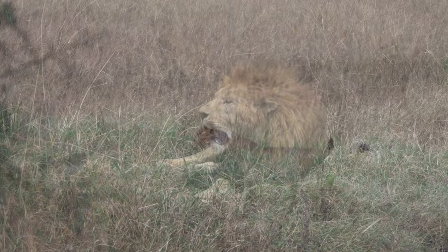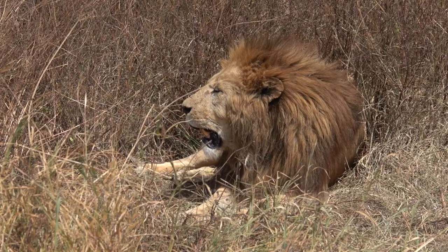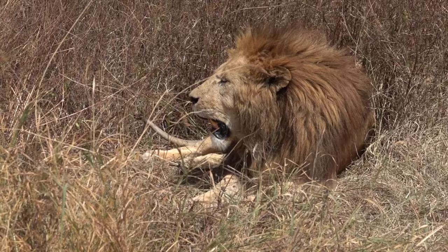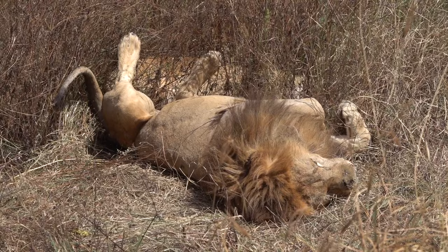We now observe another mature male lion. His mate, though unseen just now, is literally just a few feet away from him. Note that while this presentation is primarily about lions of the Serengeti, the truth is that this male lion was observed in Ngorongoro Crater, just to the south of the Serengeti and at a higher elevation.